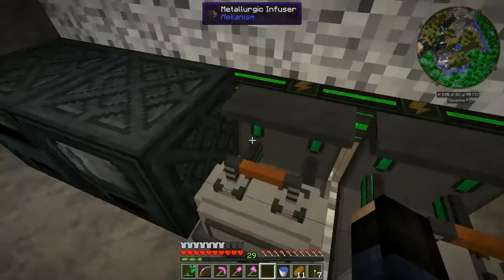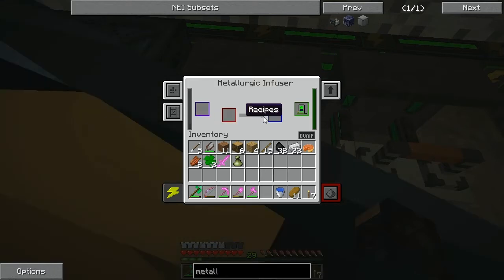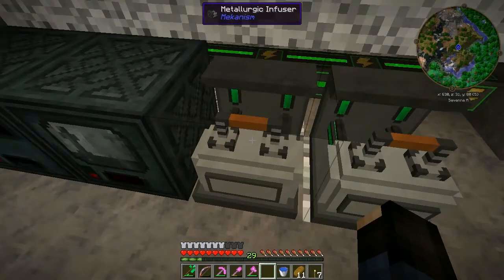So did you put coal in here just now with that iron? No, there was coal already in there. Okay, I didn't see it. So it wasn't just an iron, it was iron plus coal that gives you the enriched stuff. Yep. Okay, got you.